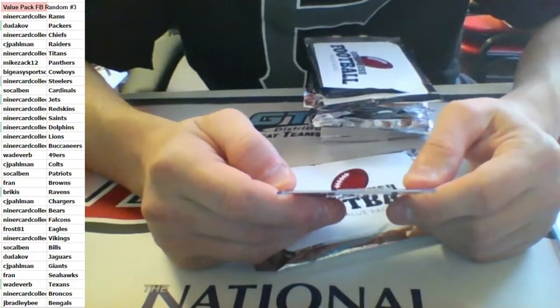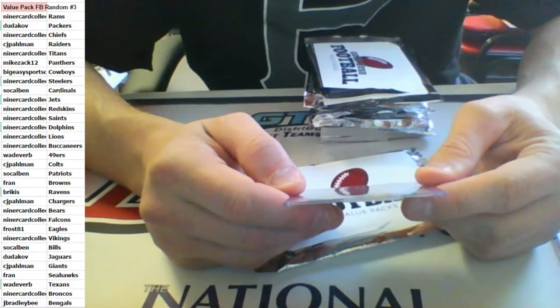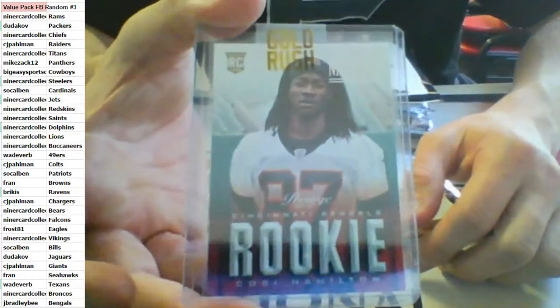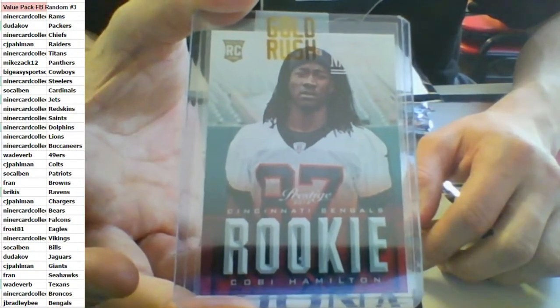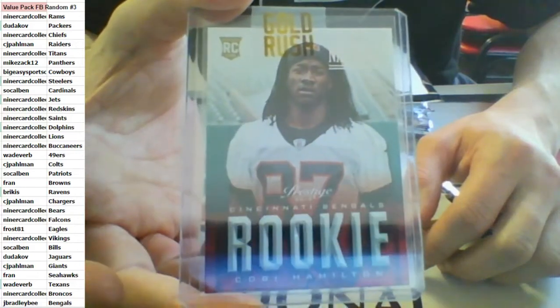From 2013, the National promo from Prestige, Cincinnati Bengals rookie Kobe Hamilton, numbered to five. Five of five. Jay Brad, I think that's the third Bengal. Five of five right there, Kobe Hamilton rookie from the National.